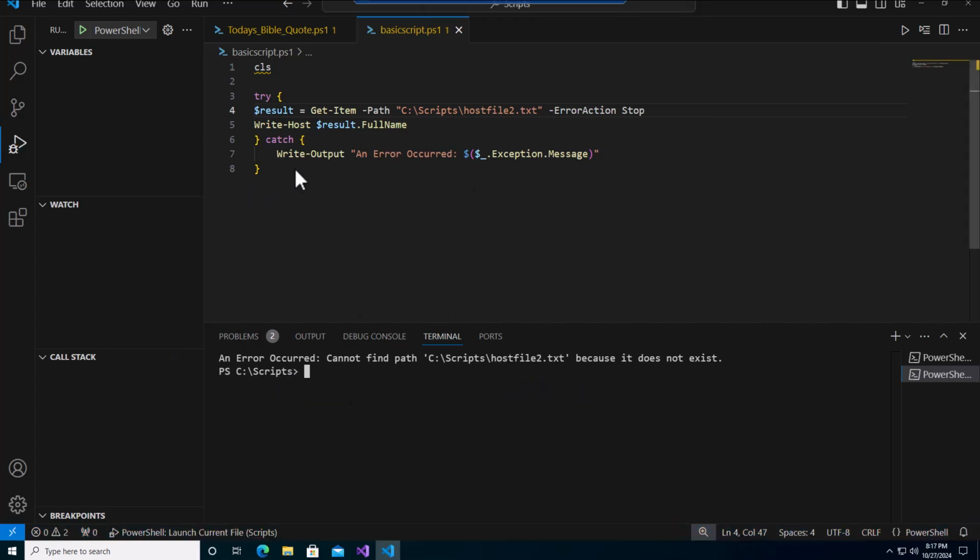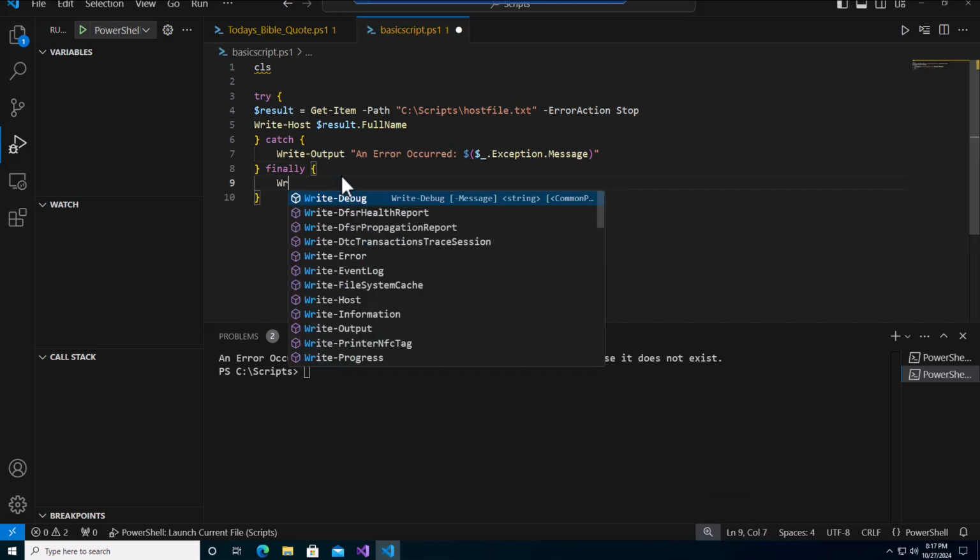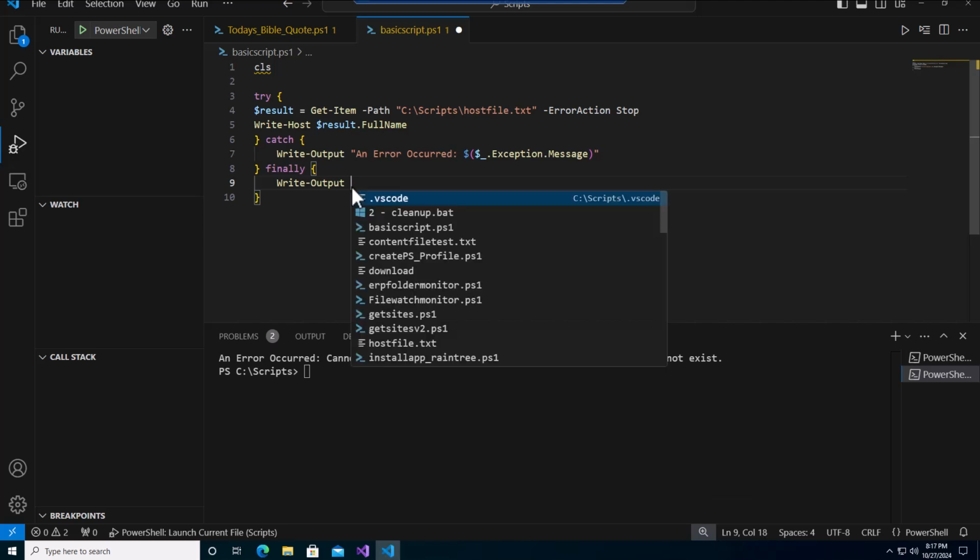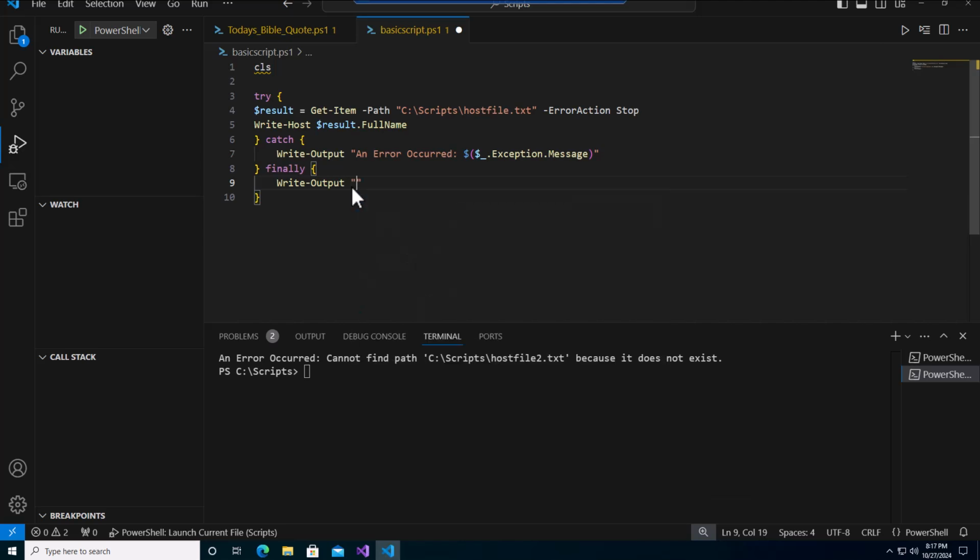Okay, so how we want this to work. I'm going to put this back to our success. This is how the finally will run. Then we can write the output, and we could just say running final step.